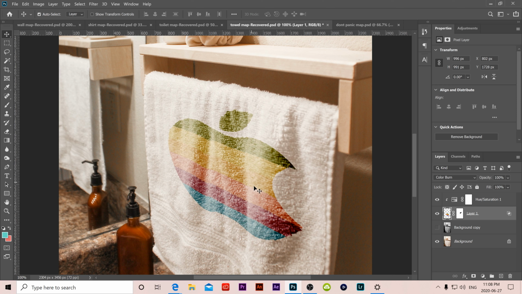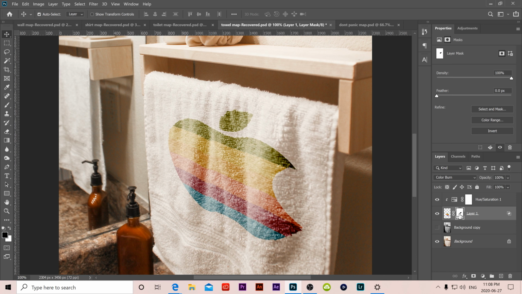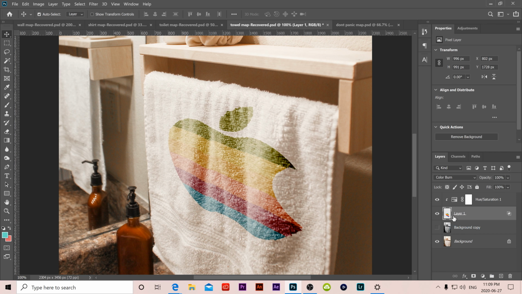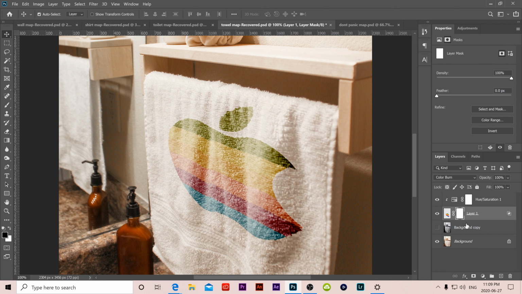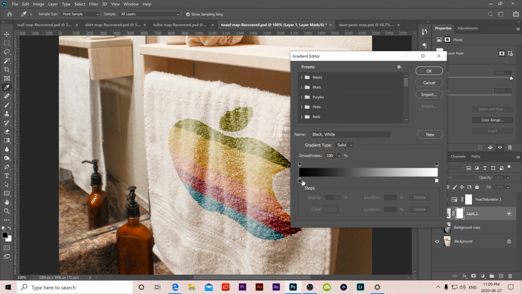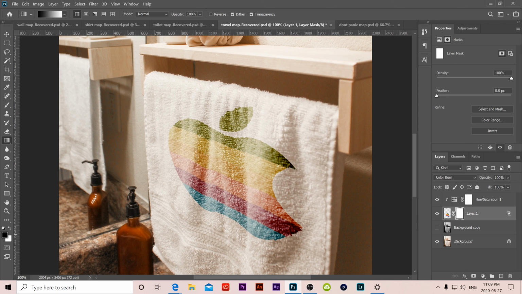So to create that lens blur effect, all you have to do is add a layer mask. So I'm gonna delete this layer mask here. You just click on this one right here, add a mask, and then go to your gradient and make sure that this is black and white. You can find that right here in basics. This first one right here, the third one is just going from black to white, click okay. And just make sure you're dragging the black from where you want it to be blurry. So I want this to be blurry over here. So I'm gonna drag this, which is gonna be black, on an angle towards the white over there. And you'll get this, it'll kind of fade it out right now.